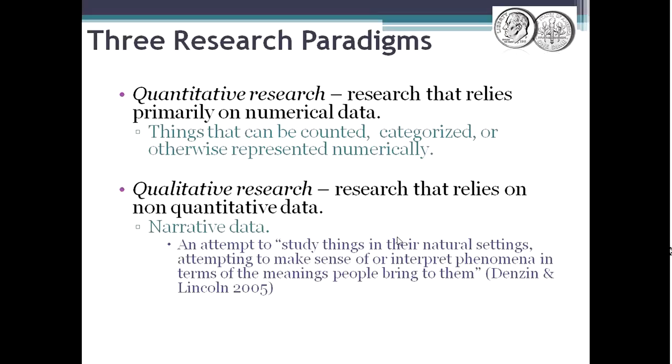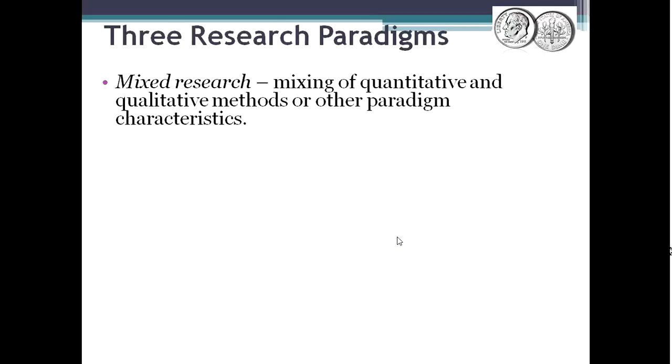these kinds of things. For qualitative researchers, I really like this quote from Denzin and Lincoln. They attempt to study things in their natural settings, attempting to make sense of or interpret phenomena in terms of the meanings that people bring to them. So as we'll talk about later, qualitative research is very often interested in finding themes that help to organize people's experiences. We'll get more into that.